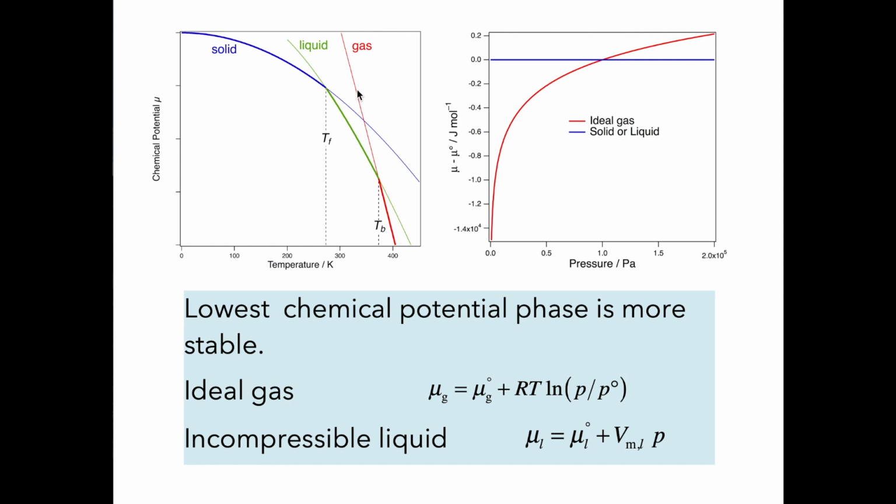Indeed, for some compounds, you can move this curve so much as a function of pressure, right, that you can get it to cross the solid phase before the liquid. CO2 is an example of this, right? You know dry ice. Dry ice sublimates. It doesn't form liquid CO2 at atmospheric pressure. And the reason for that is that the gas phase chemical potential curve for CO2 intersects the solid before the liquid does. When that occurs, we'll get sublimation before melting.